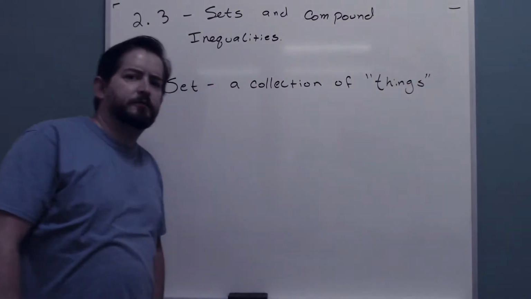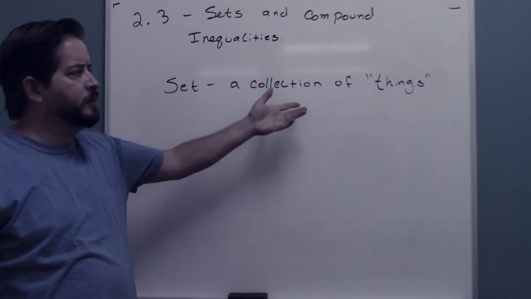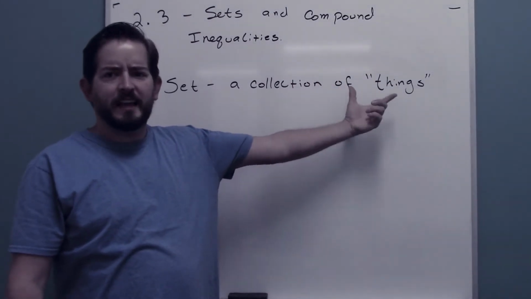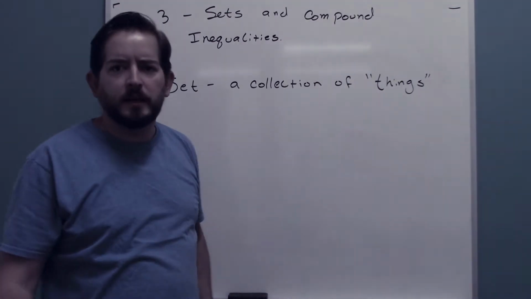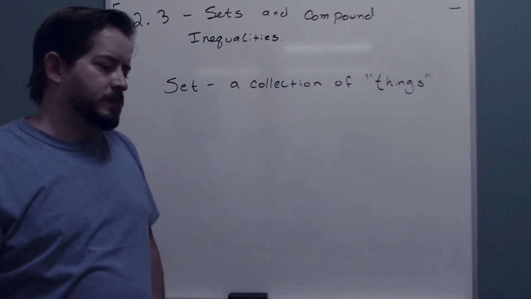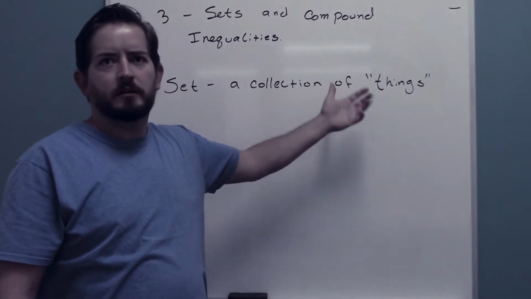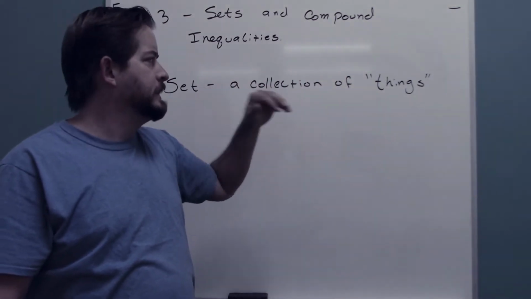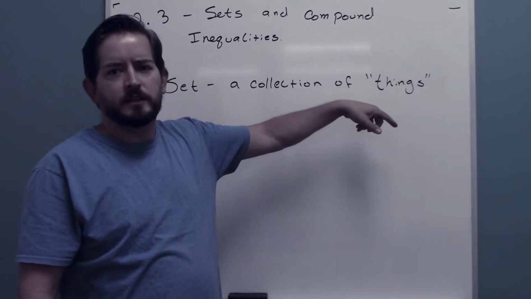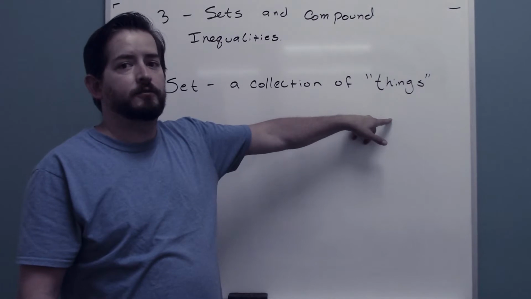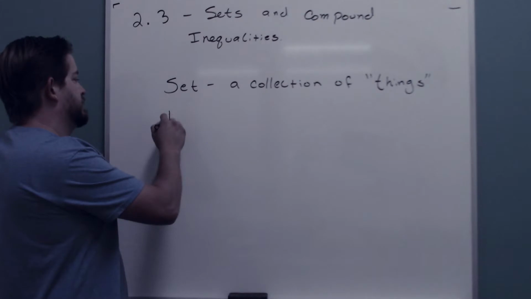Math is very definition driven. A set has a definition. It's a collection of stuff. And this is kind of the bottom of the barrel where all of a sudden definition starts not meaning anything. These things could be numbers, they could be letters, they could be ideas, they could be operations, any number of things. So we stop at some point defining stuff and just say, well, there's some junk in there. We're just going to call that the stuff that's in the set. And these things are called elements.